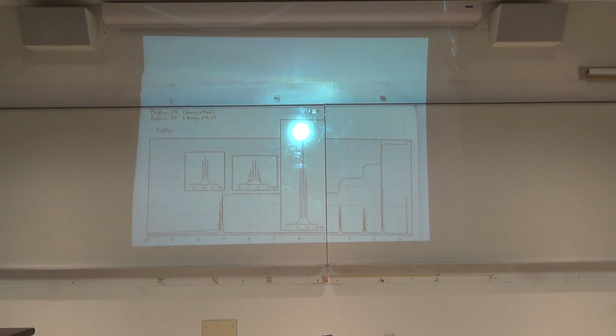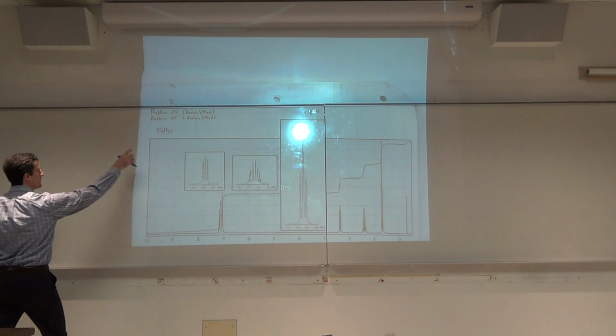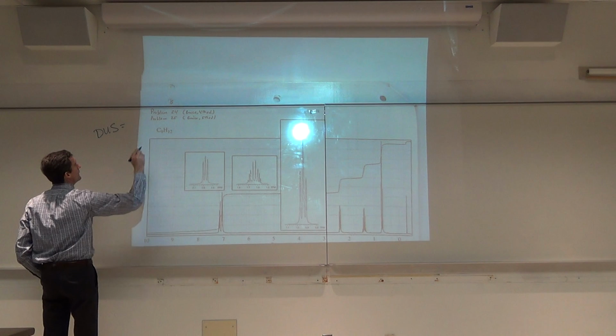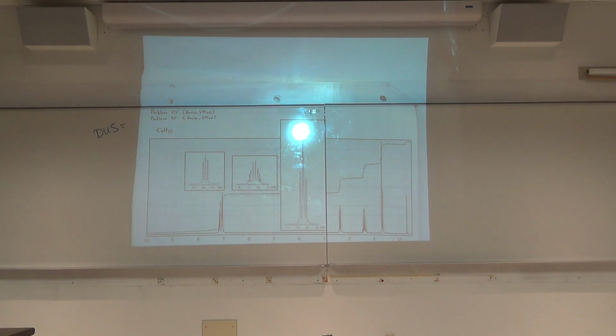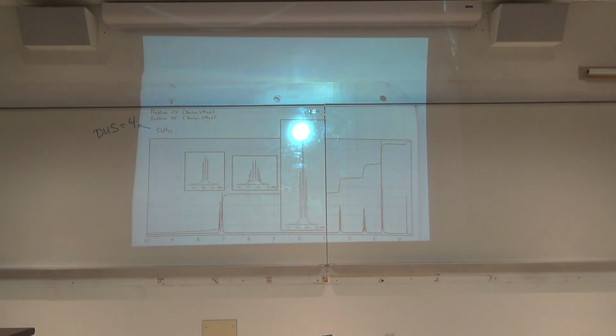One great thing to start with, if you're given a formula, is to do degrees of unsaturation, because that's very powerful. How many DUs is in this formula? C9 would get how many H's saturated? 20. It's missing 8. Divide that by 2. 4. So we have a compound that has 4 pi bonds, or 4 rings, or 2 pi bonds and 2 rings, etc. It tells you some information about the compound. You need to be able to do that because it's very important.